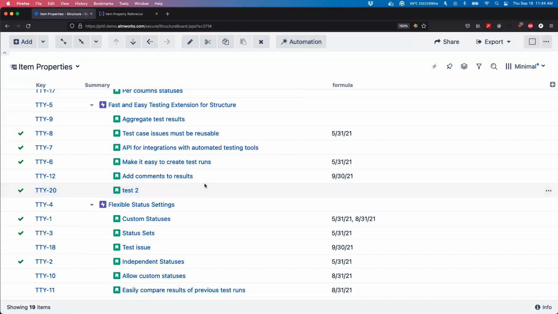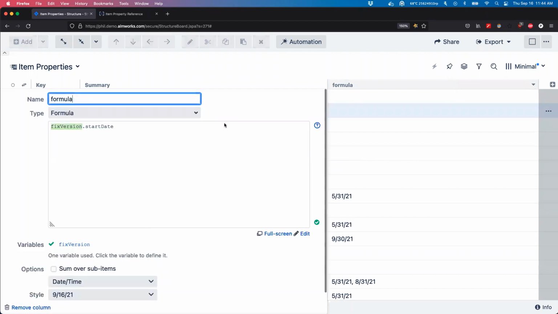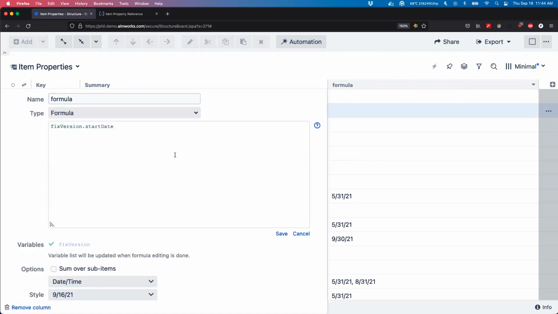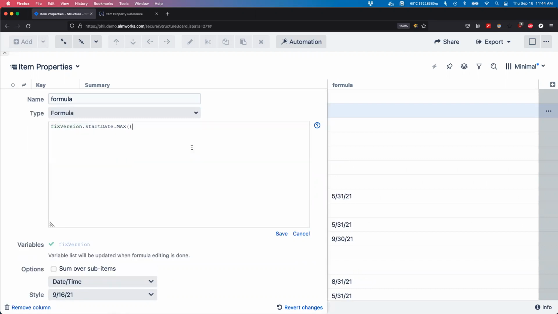Right? If you assign it to work on the sprint, we don't get it done, we close the sprint, we kick it to the next one, it's still been associated with that other sprint. And Jira does track these things. So in order to handle those things correctly, Structure will give you the full array of every fixed version that's attached to it. And so what you'll want to do there is either you could add a max function, right? So give me the latest start date that I can assume is then the latest fixed version. And then I can perform operations on that.